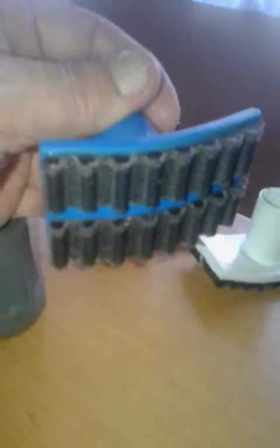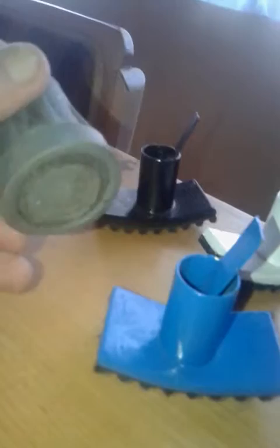The normal crutch rubber is flat at the bottom. The new crutch rubber is not flat — it has a rolling effect to stop you from slipping on smooth floors and wet floors. As you can see, with the flat rubber you don't have much grip on any surface, but with this new product on the market you do.